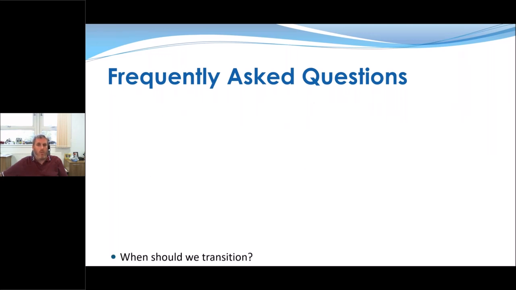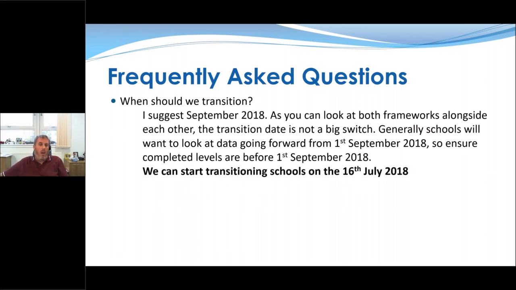Next set of frequently asked questions is, when should we transition? My suggestion is in September. As you can look at both frameworks alongside each other, it's not such a big deal when you switch. What is a big deal is when you start using it. Generally, you'll all want to finish this year on the old framework, so you want to complete the year. You're looking at assessing and doing all your data on the P-levels national curriculum. You'll then spend the last week or two having a look at the new frameworks, making sure your data is ready to transition, and then you can either transition at the end of this term or at the start of the next term. So we'll be ready to start transitioning schools at the end of this week, beginning of next week.